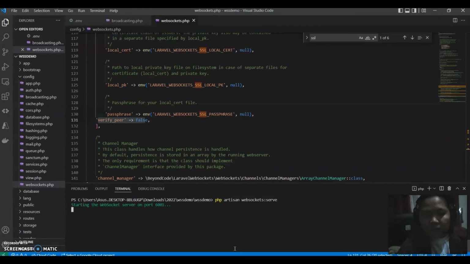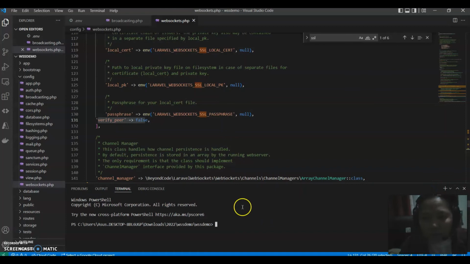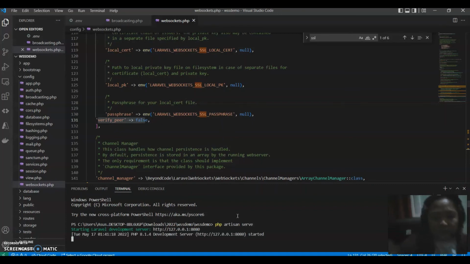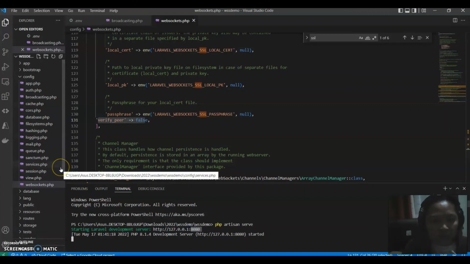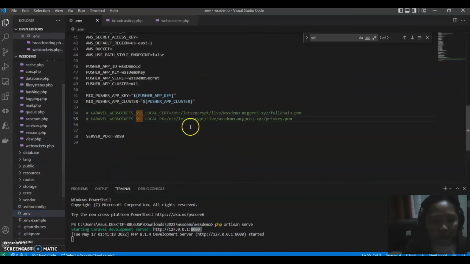Okay, and it's using port 6001. We are going to add one more terminal that will run php artisan serve, which is going to run on port 8080. This port 8080 is controlled by the env variable file. I've hosted it in here.